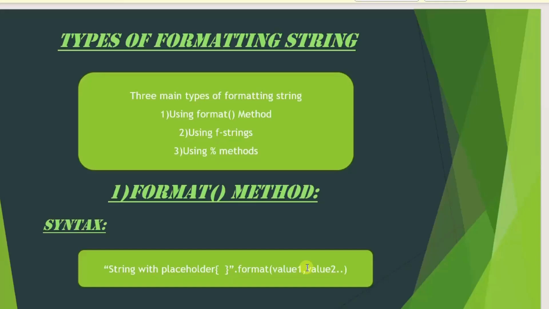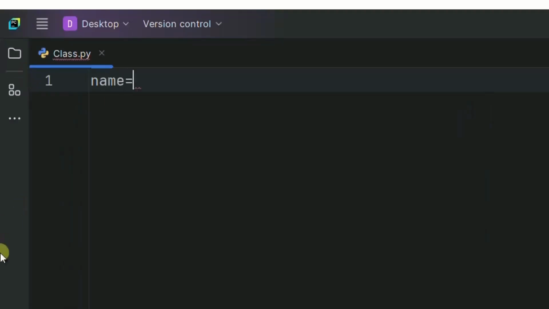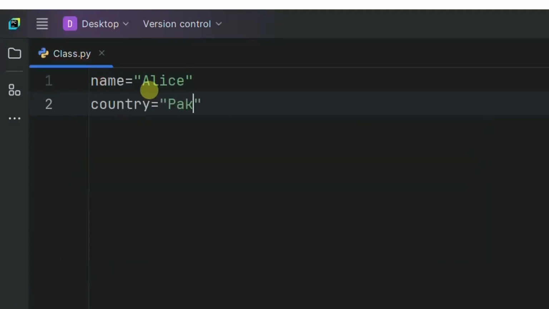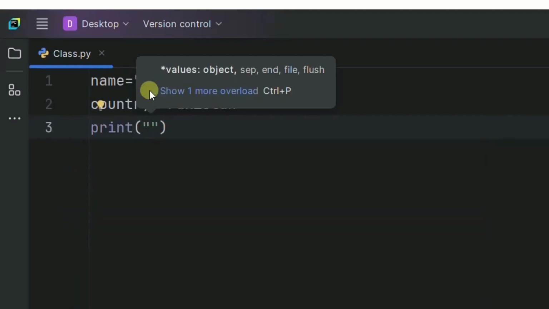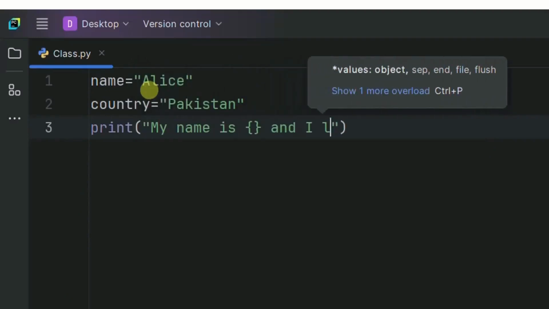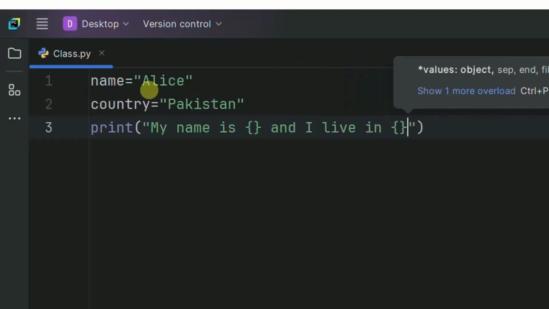Let's take an example to see how it works. I will write name equals Alice and country equals Pakistan. Then I will write a print function, and inside the parentheses I will write my name is curly braces and I live in curly braces.